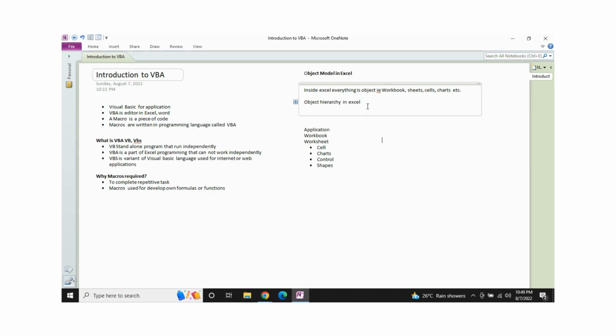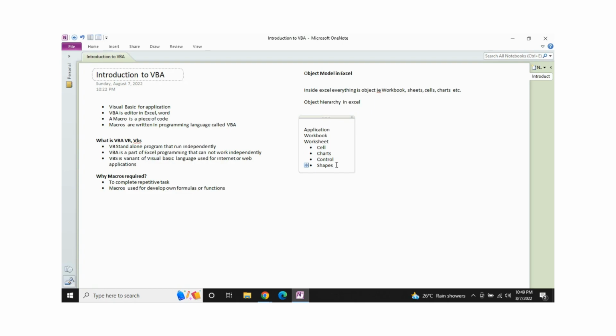Excel is an application. In it, workbook is a model and worksheet is a model. Workbooks come under the Excel application and worksheets come under the workbook. Under the worksheet, the objects are different things like cells, charts, controls, shapes and graphs.